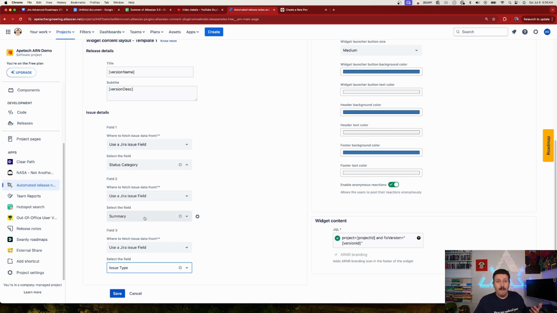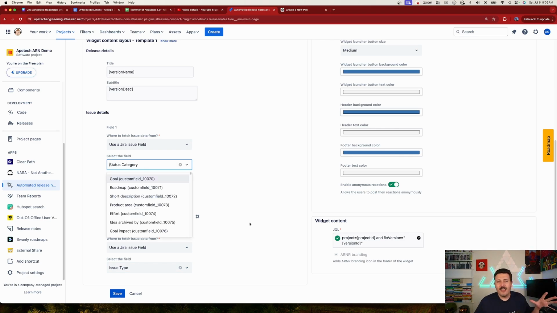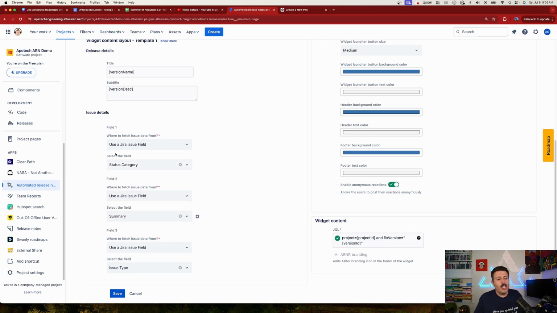If you're releasing bugs and new features, I recommend the issue type because this one's going to be kind of cool. And then whatever other information you want. Maybe you want the description, whatever you want, right? If you have a custom field, something special that is going to be descriptive for your customers to know or something that's valuable to them, again, you get 3 of them. Summary, you should keep. And then the other 2, you get to play with a little bit more. So we're going to go with this.